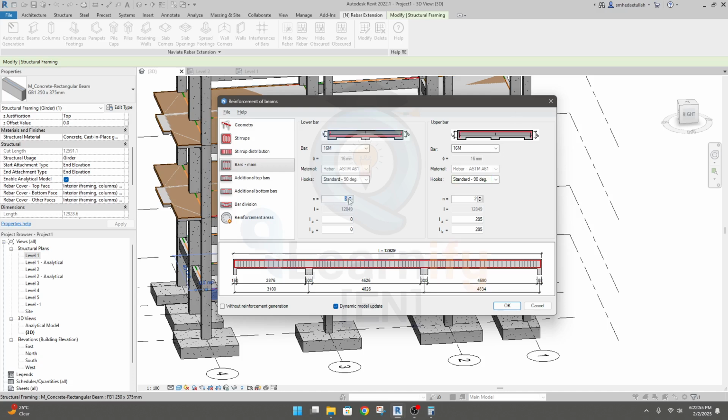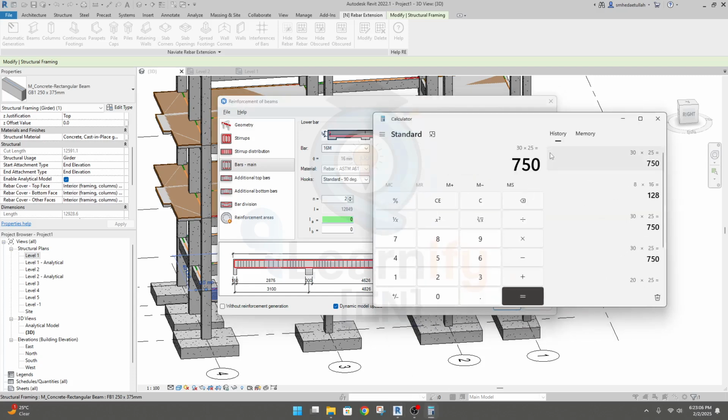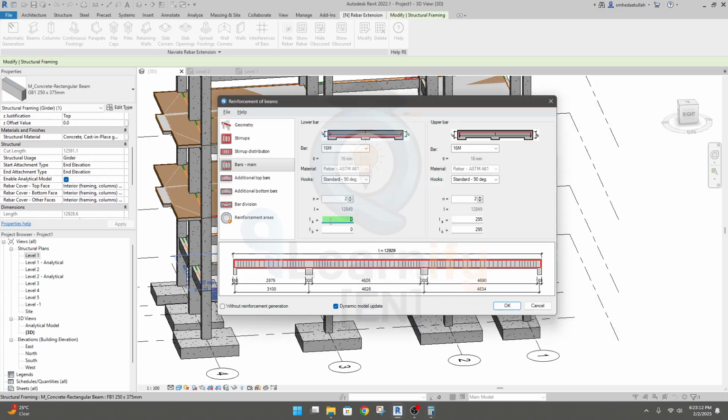Number of bars, I'll provide 2 bars in top, 2 bars in bottom, and LA will be 8D. So as I'm providing 8 into D, means 16 mm bar, 128. This is the minimum requirement as per code. So you can provide as per your calculation. It's done.